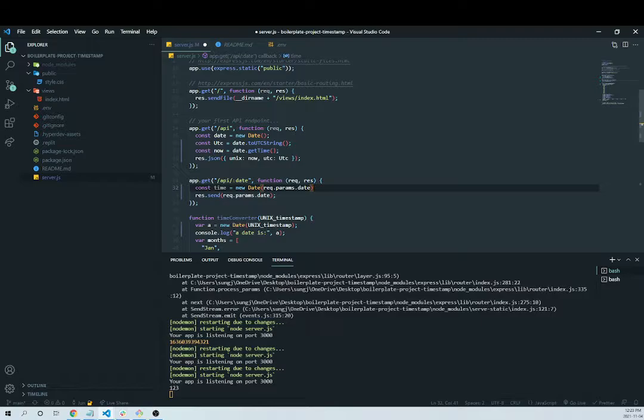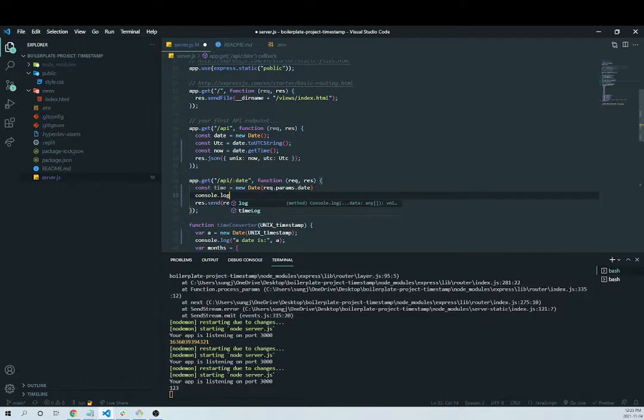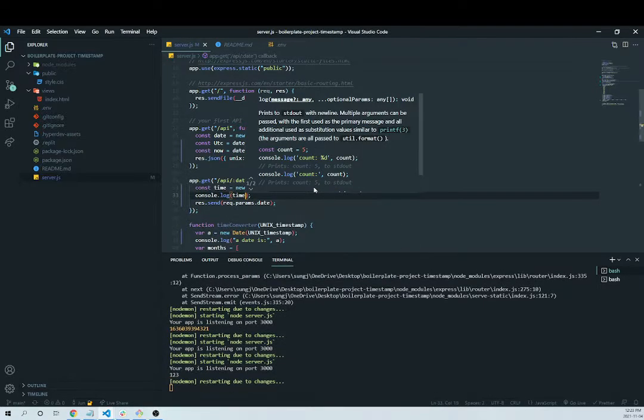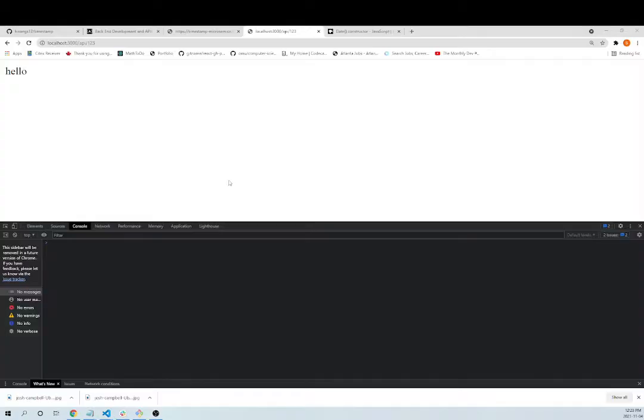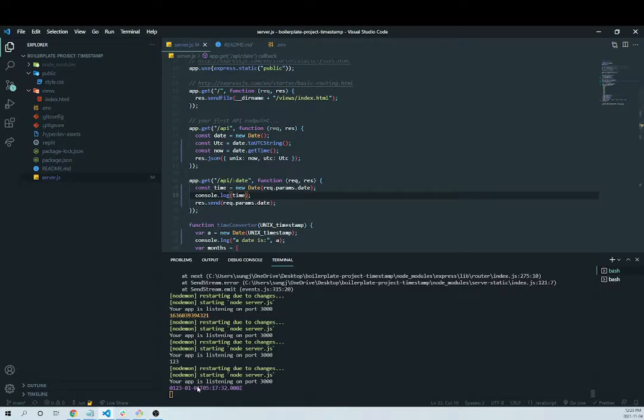And try to console log time. Okay, so now we have a 1, 2, 3 here, and in our log, there is indeed a date coming out of a parameter that we passed, right?